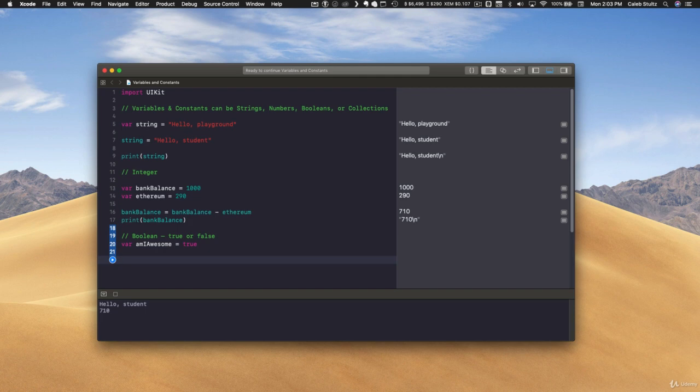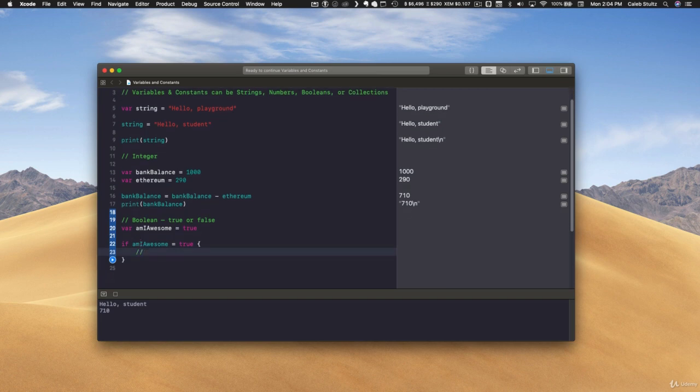And if I want to use this, I can write what is called a conditional. It's where we can set a certain condition, and if that condition occurs, then we can execute code based on it. Otherwise, we can execute other code. That's probably a lot of mumbo jumbo at this point, but let me show you how it works. I can type if amIAwesome, and we're going to check to see if it's true. If it is true, we can do something. Let me put a little comment here: do something awesome.